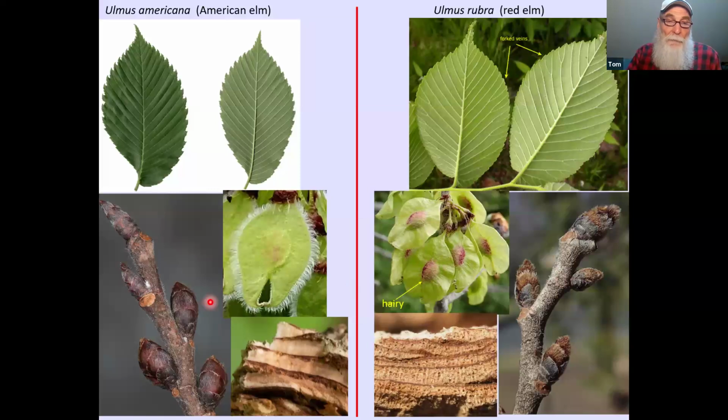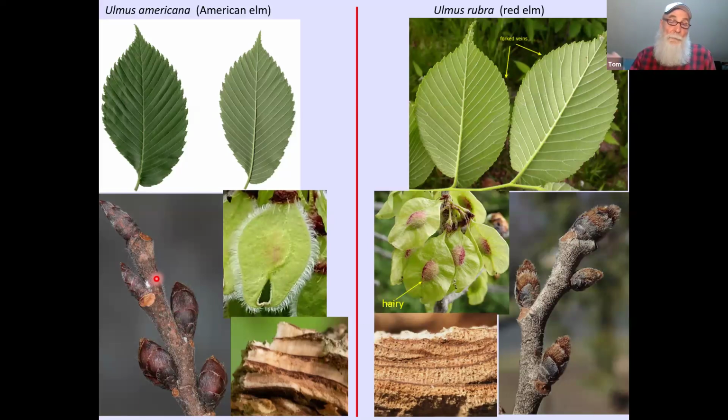Right in this area, there's some pubescence, which again is not present on the samaras for Siberian elm. And by the way, if you're looking at just the twigs of these two species, the buds again are over 3 millimeters long. That separates them from Siberian elm. But there's a difference. The red elm here has some copper colored hairs that come off of the bud scales, especially the upper bud scales. We can kind of see them right in here and right in here. Those copper colored hairs. And then over here, the bud scales are pretty much glabrous. There's no copper colored hairs coming off any of these.